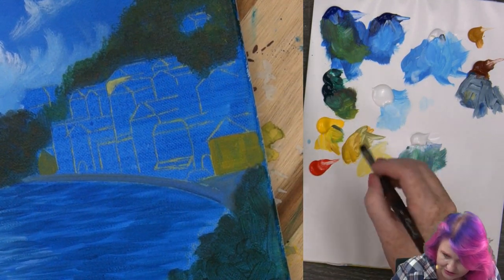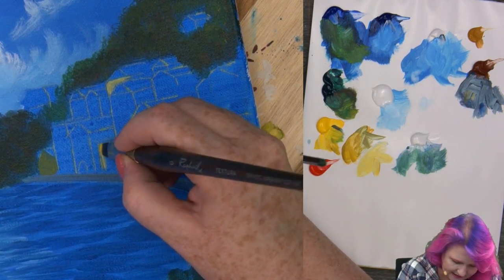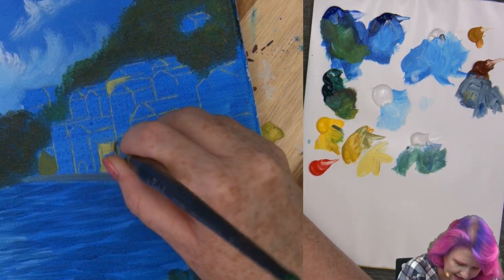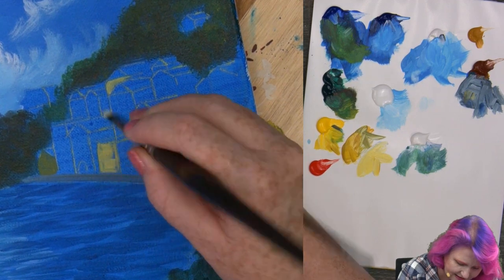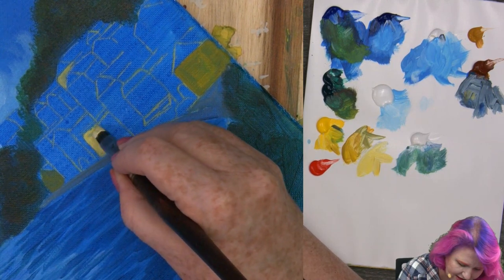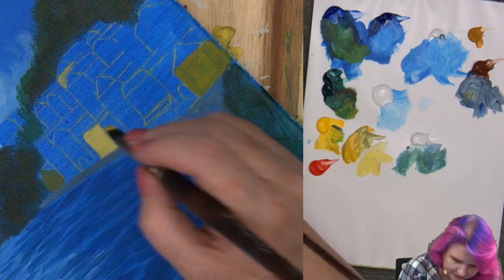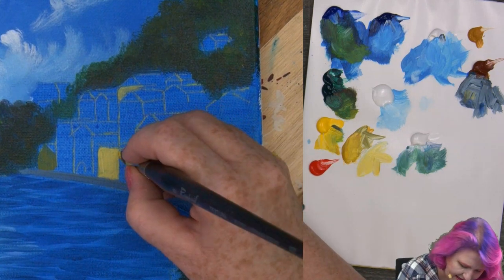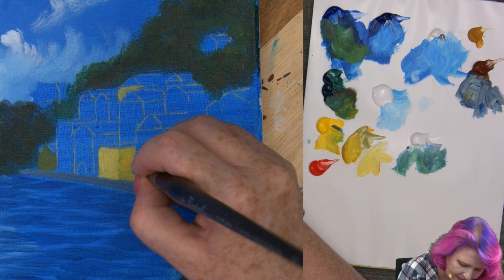All right. This one is also sort of a bright yellow. All the buildings here are quite cheerful, and we've got to get in their front faces and their side faces. I like a brush like this because it helps me keep my little edges straight, because with the buildings, it's really about that. Keep my edges straight. Now, a really fun fact is I'm going to go a little darker on my yellow here, in this space.